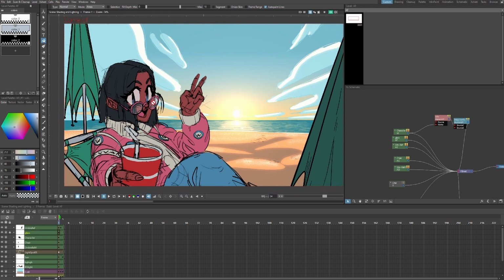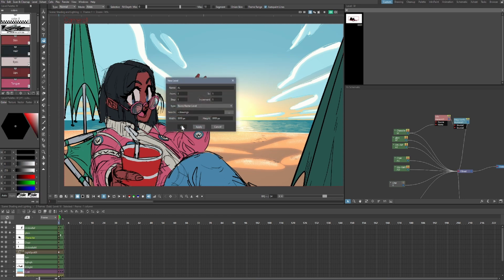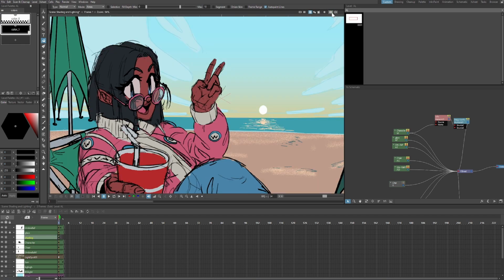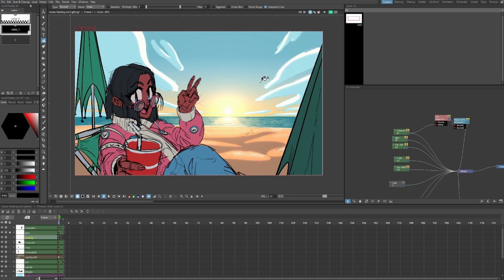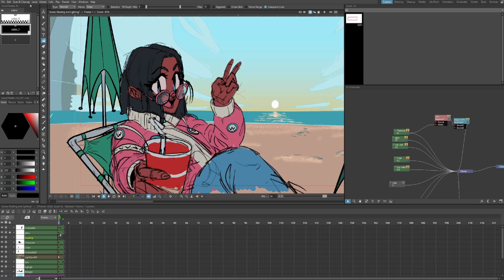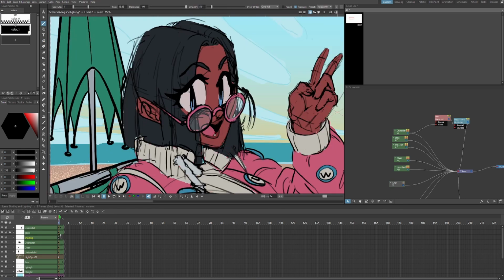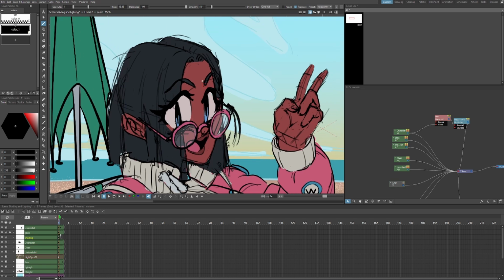Well, the first method, which is the most common, I think, amongst Opentoonz users, and it's very simple, is just to add a shading layer. So let's go above our character. I'm going to add a new raster layer, name this shading. I'm going to turn off the render. Also, the backgrounds in this video were all made in Opentoonz using the advanced shading method, which I'm going to show you as the last shading method. And all we got to do is basically just draw in the shadows. So we just go on this layer and we just draw in the shadows.